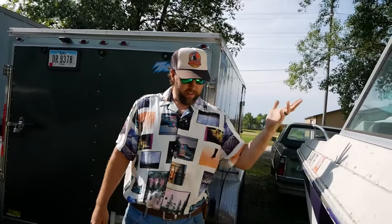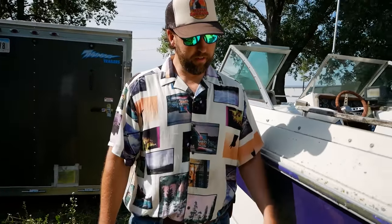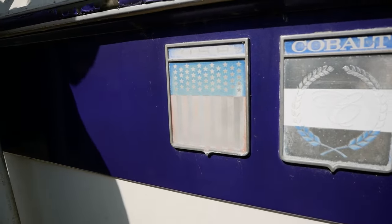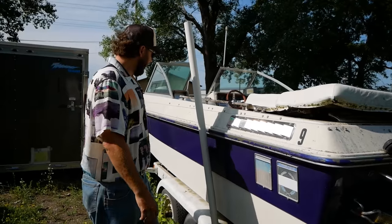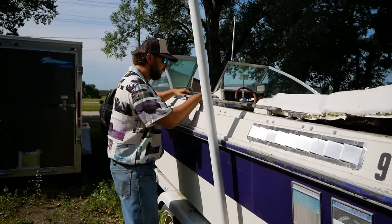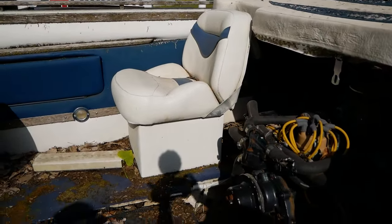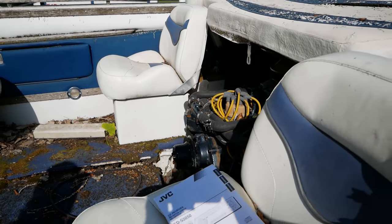All right, so we got a 77 Cobalt and slide down here. She was made in the good US of A, as you can see from this guy right here. I have no idea what a Cobalt is, but she was number 9 in the fleet. We got a Ford 302, I'm told. It's the first time I've seen a Ford engine not look backwards at something. The distributor's finally away from the water, so that's good.